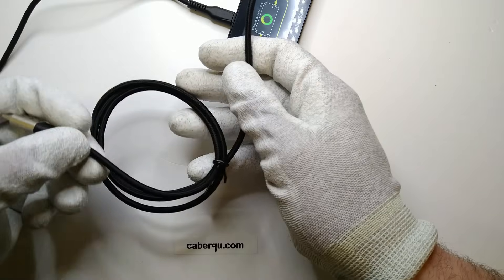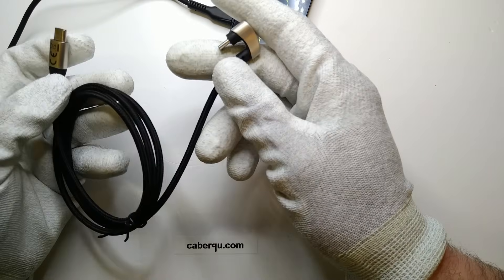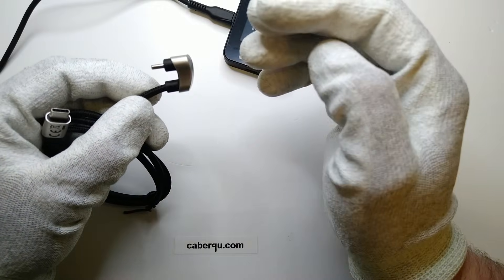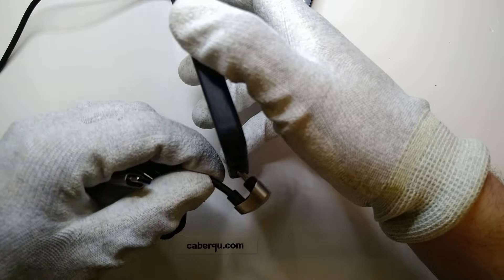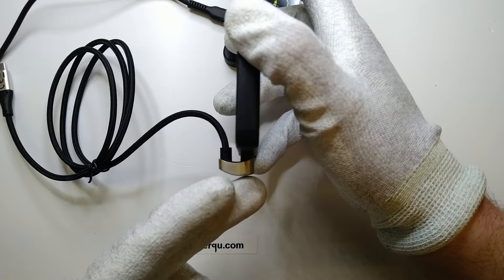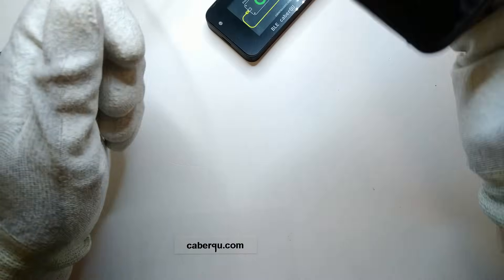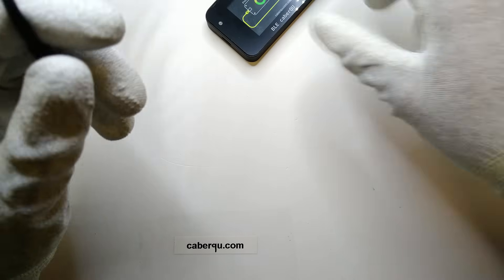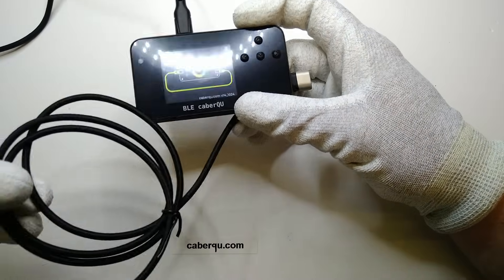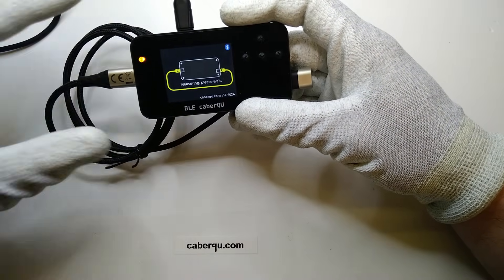I'm quite sure this one fares a bit better just due to its shorter length overall. The dimensions of this U-shaped connector pretty much fit all regular phones — if we take a look at this phone you can see there is still a lot of space left and you could hold it easily and comfortably. That is, if you're okay with not actually fast charging your phone. Let's do the same test with this cable to see what it can and can't do.